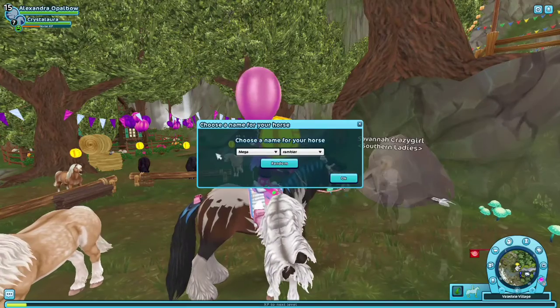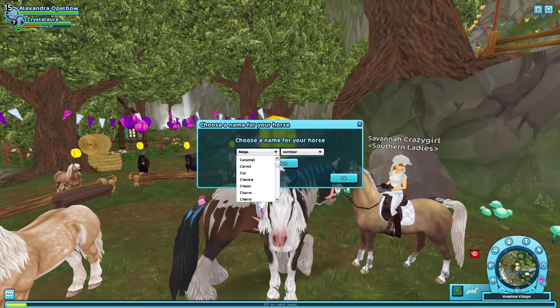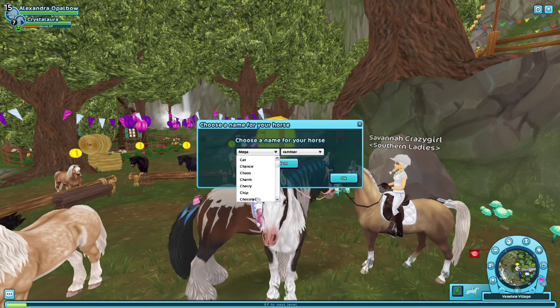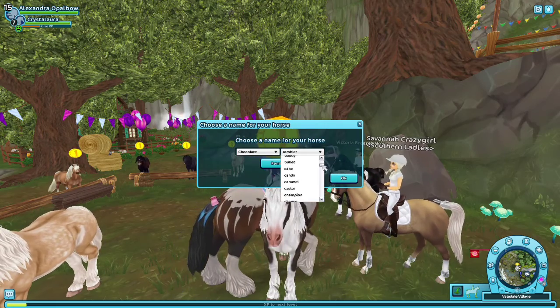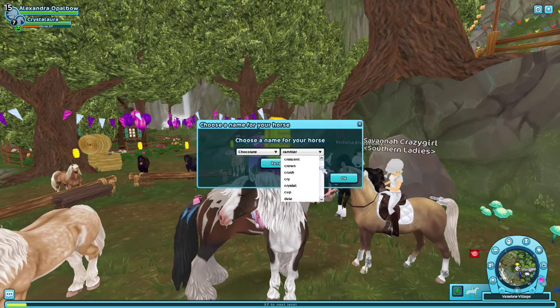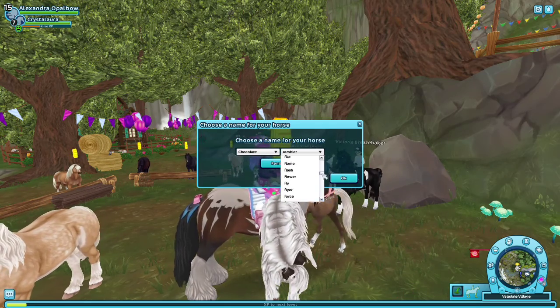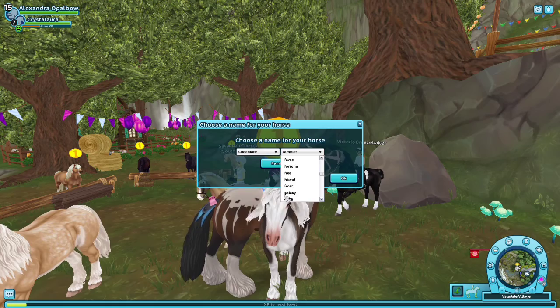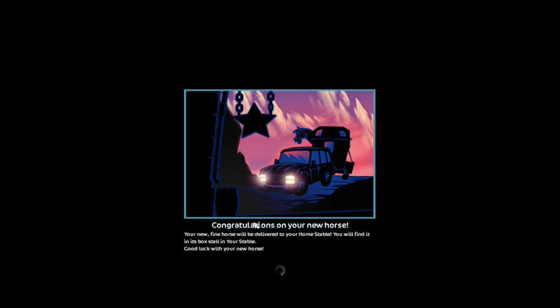Okay. I think it needs to be chocolate something. Is that a choice? Chocolate? Oh, yes it is. Yeah. Okay, so we're gonna do chocolate something. Let's see. Chocolate Galaxy? Okay, yes, that's adorable.